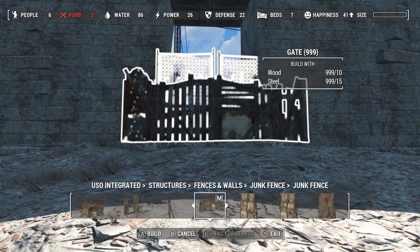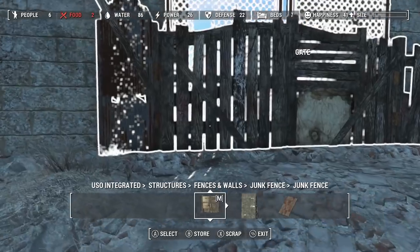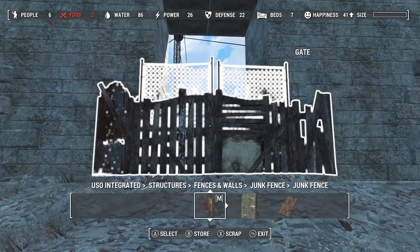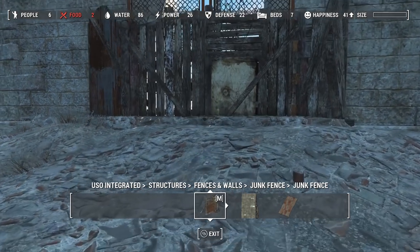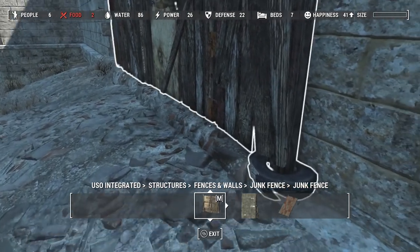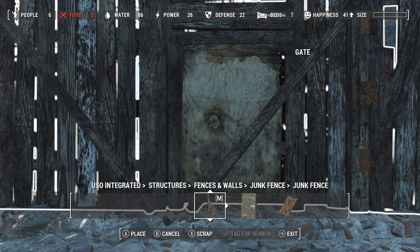Alright, so I'm just going to try to line it up like I had the other one lined up. Alright, I'm going to place it and see what I think here. I'm probably going to have to adjust it quite a bit. Let's see if we can go up some here. This doesn't really look like it's going to float. That's pretty level across there. How much further can we go up? Oh, quite a bit. Let's see.